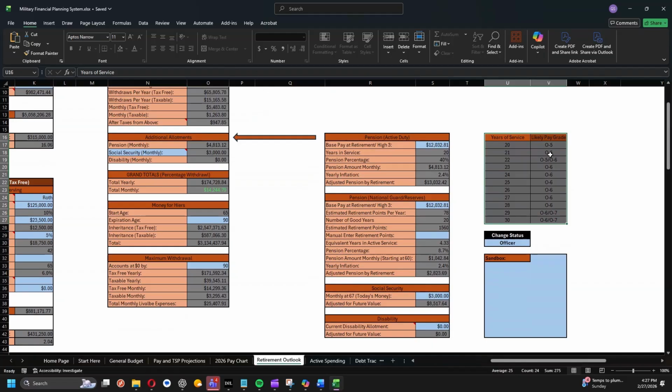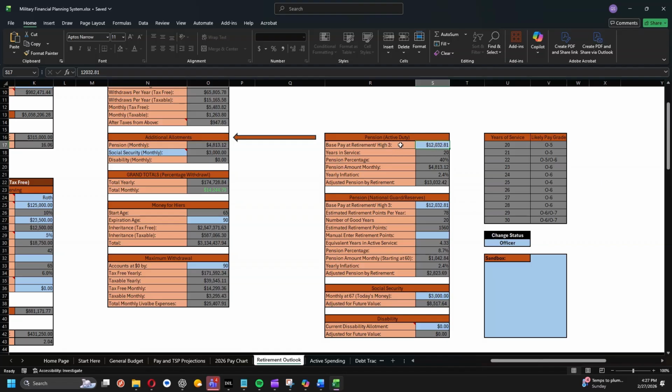Just like over in the pay and TSP projections, you have a chart here that will give you a guesstimate of what grade you'll likely be at by a year in service, enlisted and officer. So if you're an officer that gets out at 20 years, you're most likely going to be a lieutenant colonel, O5. So you just go back over to the pay chart and pull that base pay for that year and that rank.